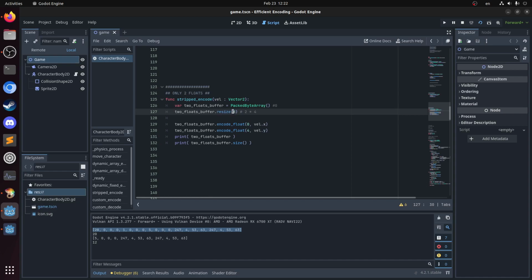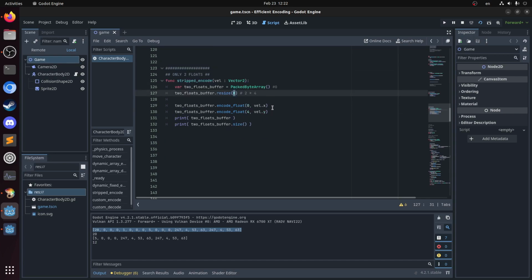So we're resizing it to 8. 8 is the number of bytes we are allocating. And we are using 8 because, as we talked about earlier, those are 32 bit floats, and 32 bits is equal to 4 bytes. So it's 4 times 2. Every float requires 4 bytes to be encoded. When we encode, we can set an offset.